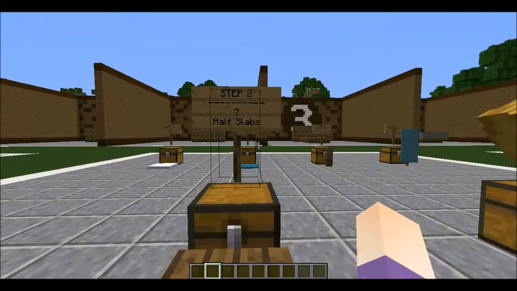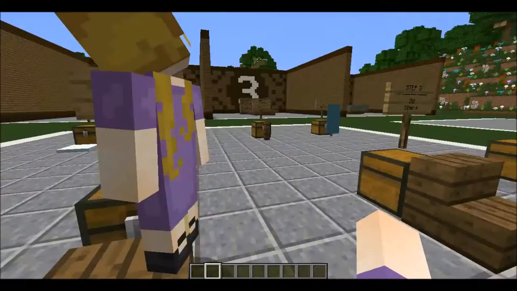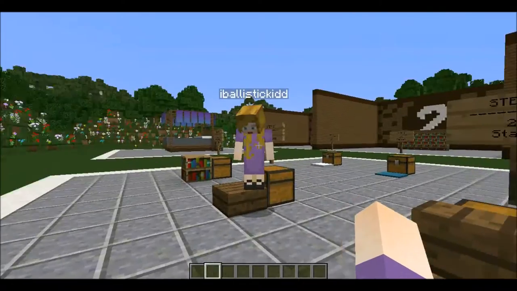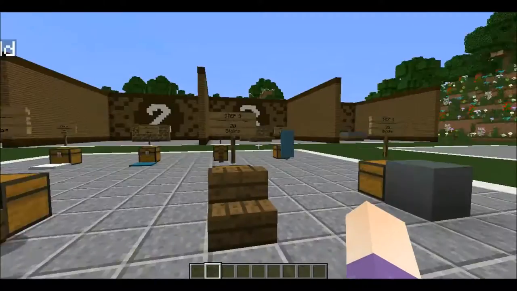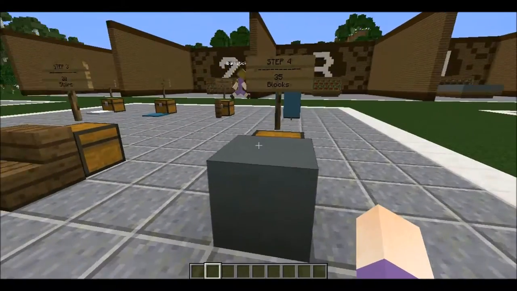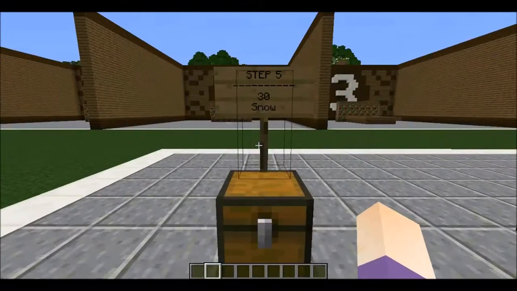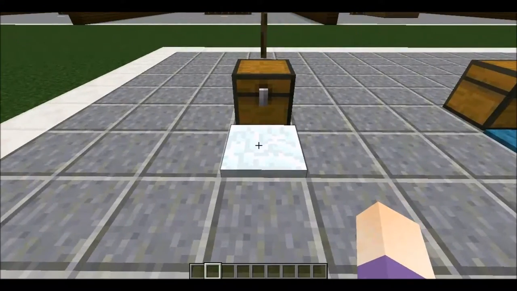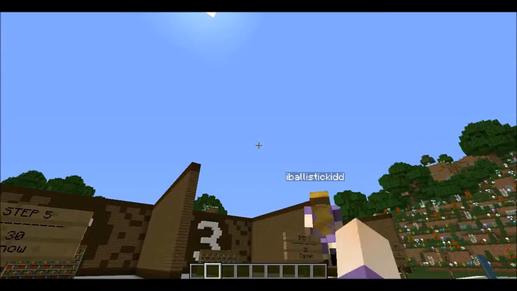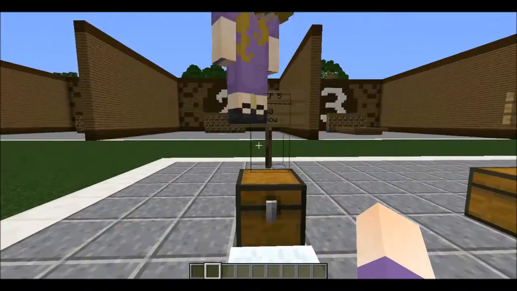Yeah. So we have half slabs here. We're going to need 7 of them, and these are spruce. Over here, we're going to need 20 stairs, and then you're going to need 35 blocks, and then step 5 is 30 snow, because when we do this, it's going to be 3 high on the snow one over there. So you're going to need 30 of them.